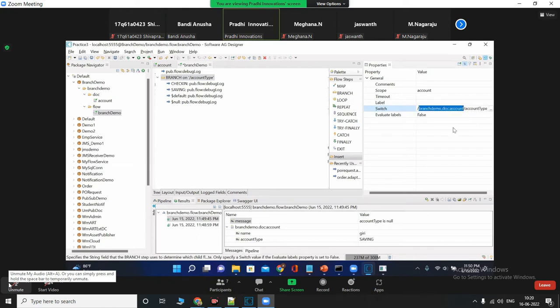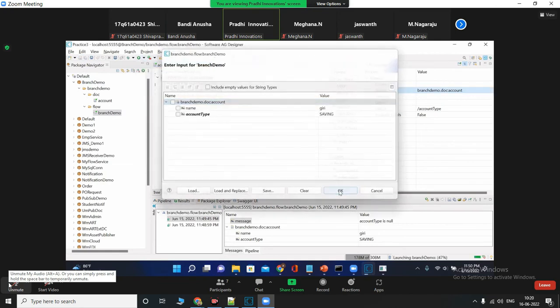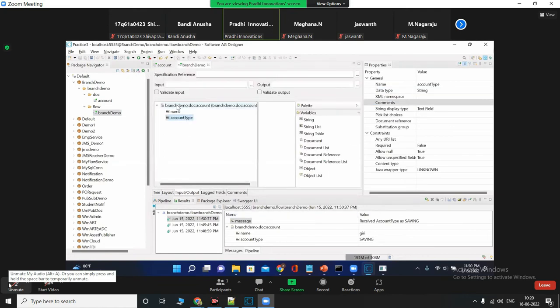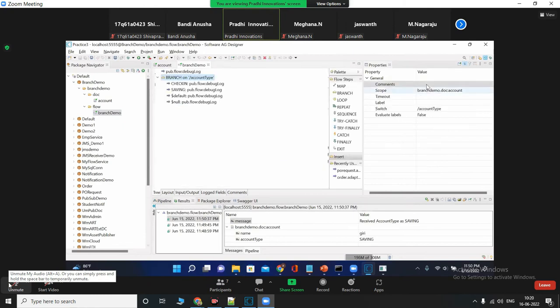So this one, cut it and put it here. It worked, correct? Why? Because I gave the entire namespace. It's a document reference, right? That's why it's expecting a namespace here.